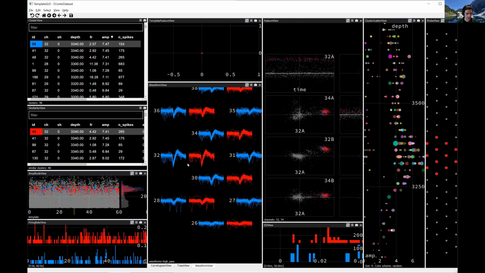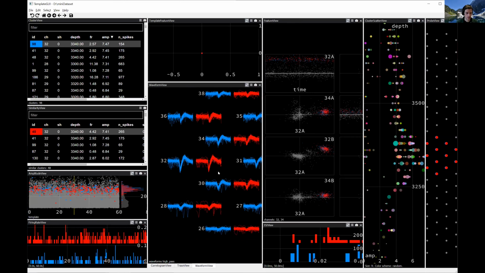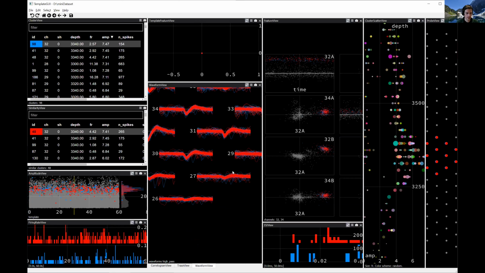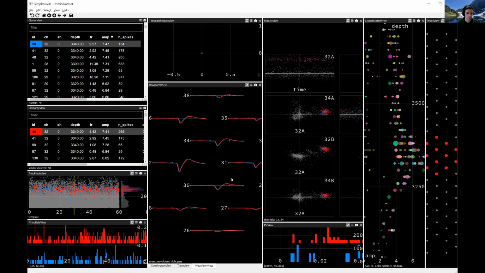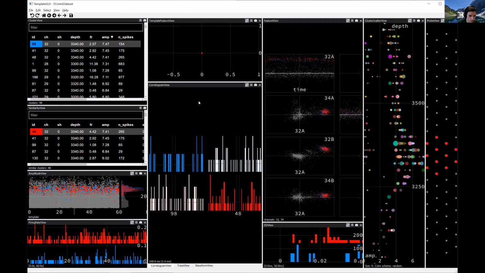And in this case, actually, we can see that, in fact, these two neurons look totally identical to each other. Look, all the spikes on every channel are exactly the same. We look at the means, they are perfectly overlaid. And then let me put my Correlogram view back over here so we can see it while we're doing this.